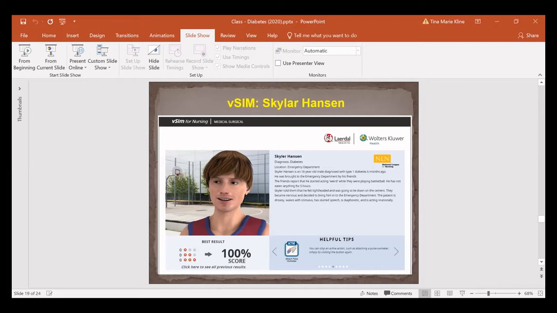The other thing that I wanted you to think about in relation to this VSIM is this patient is 18 years old. And that's very different from a lot of your clinical patients you've taken care of, because the reality is most of them are middle adult or older adult. Skylar's a young adult. And I would even hesitate to call him young adult. I would like to call him late adolescent. That late adolescent, early young adult period, there's a lot going on developmentally, okay?